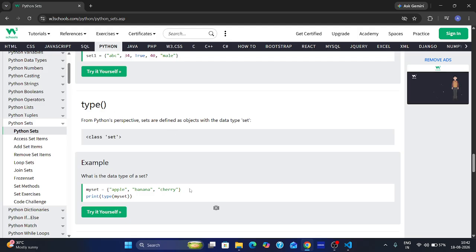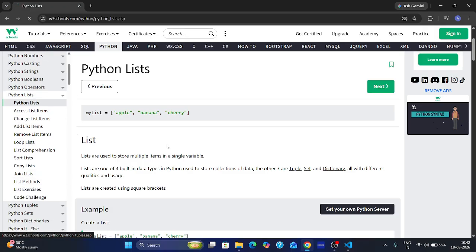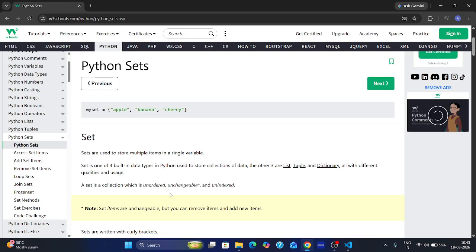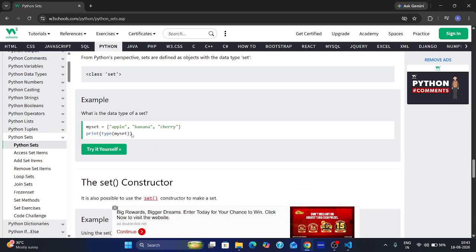If you want to verify what this is, is it a set or a list? In a list we define it with square brackets, in tuples with round brackets, and in a set we are using curly braces.